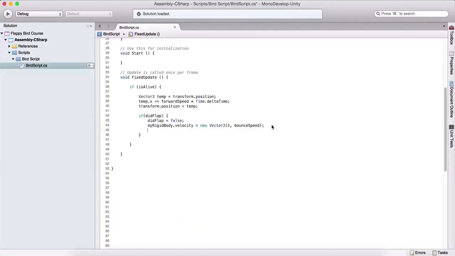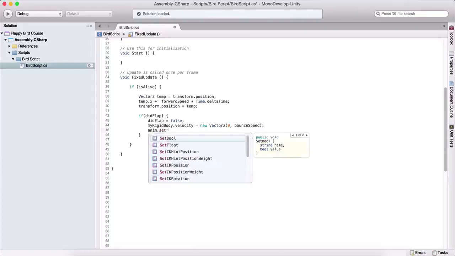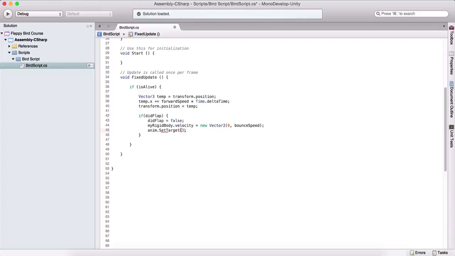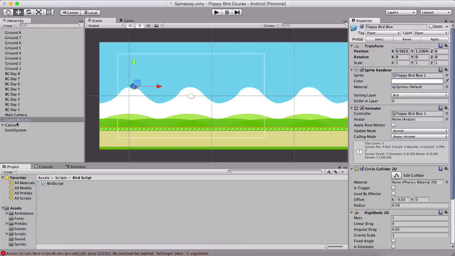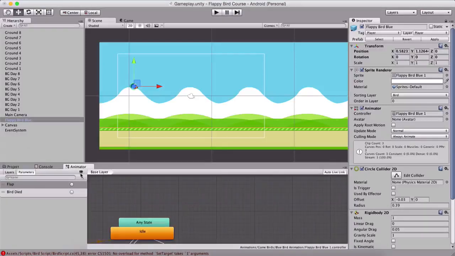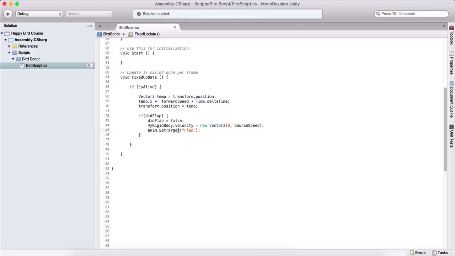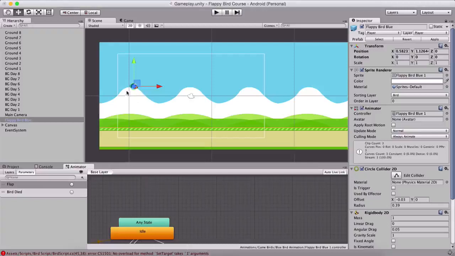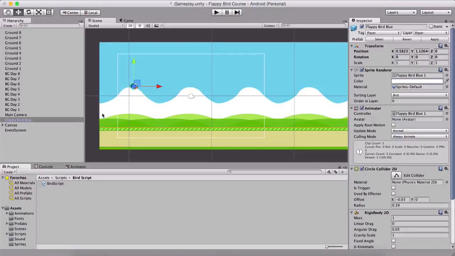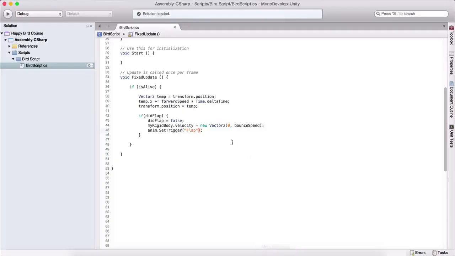And here we are going to use that animator, so we say anim.SetTrigger to be our trigger that we typed in the animator, if you remember, and we set the parameter to be flap. So if we go back here in Unity, select our bird, and in the animator, we see that we have our flap trigger. That will be the flap animation, and we see that we have an error and need to go back here. It's SetTarget, not SetTarget, it will be SetTrigger. Let me just type it right. So SetTrigger, and this will trigger that flap animation, and we see that our error has gone away, simulating the flap of our bird basically.